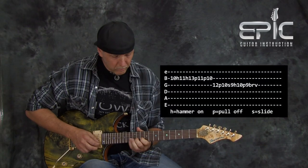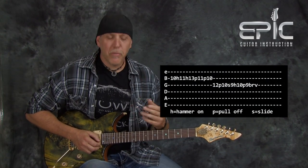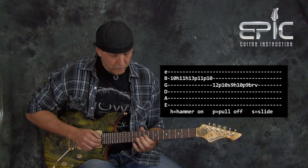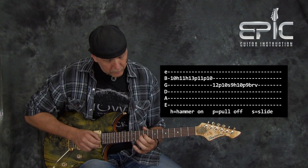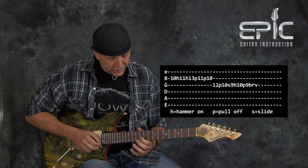And then the next lick. So I kind of did the same thing, but on the G string. So I kind of repeated the first one. Then I go to the G string. Now I'm on this half step between that E and F note. First time I was on that between that A and B flat.